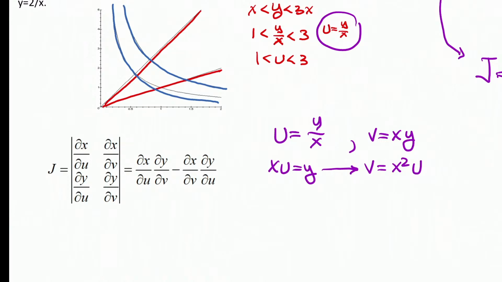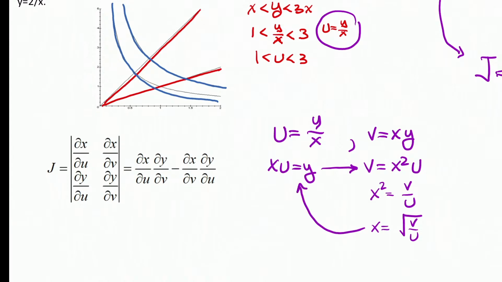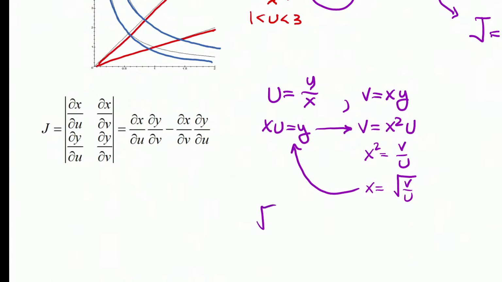Okay, so now we've got that. I can solve for x. So let's see, that means that x squared is v over u, which means that x is the square root of v over u. You might say, well, is this going to be positive or negative? Well, check it out. All of my x's here are positive. So we're going to go with the positive square root. If our x's were negative, I'd worry about that, but I'm not. Okay, well, that gives me x. How am I going to get, oh, I could get y by taking this and shoving it into this, couldn't I?